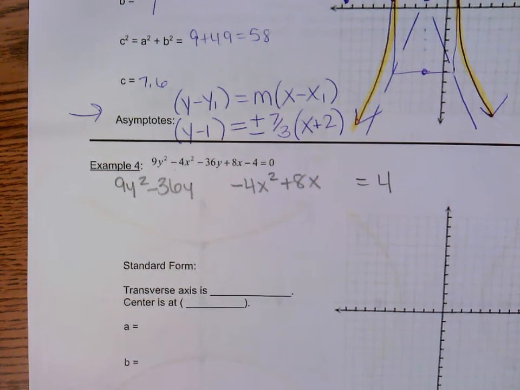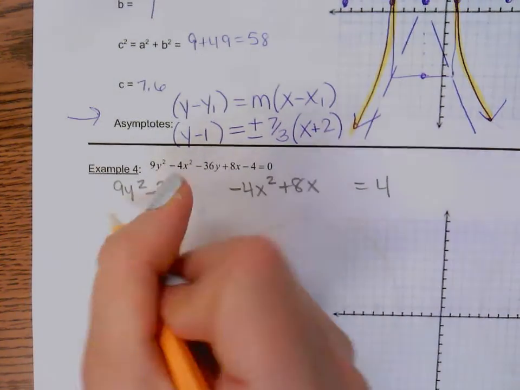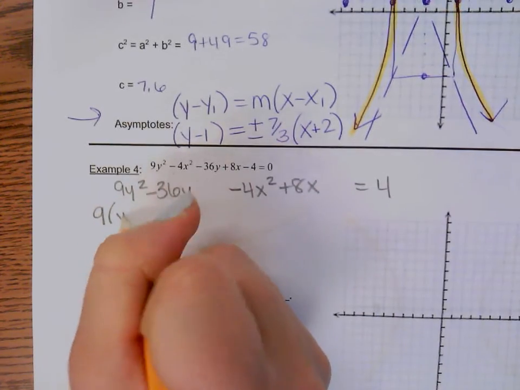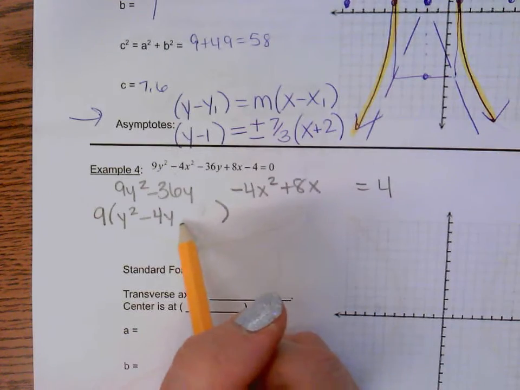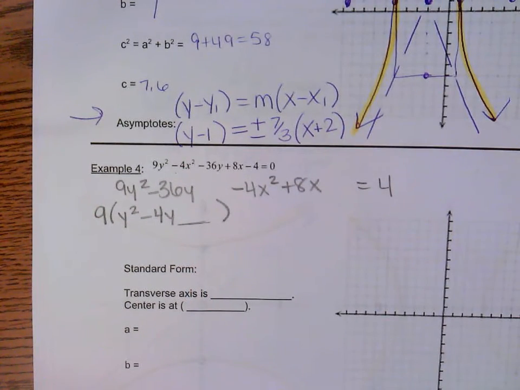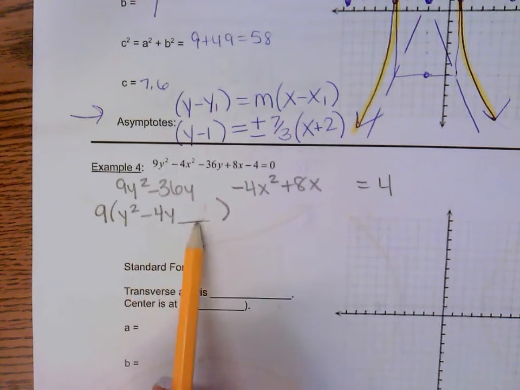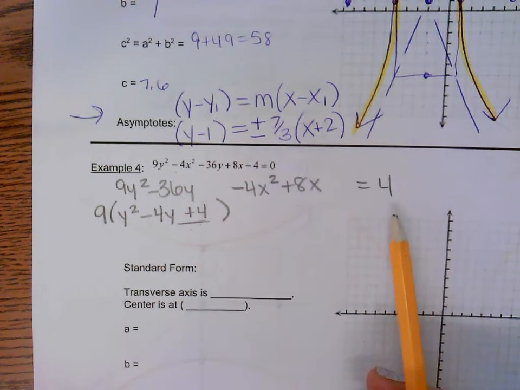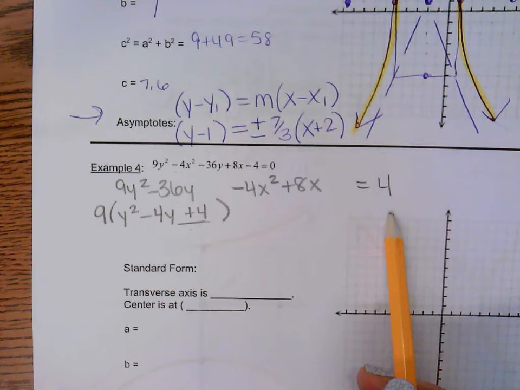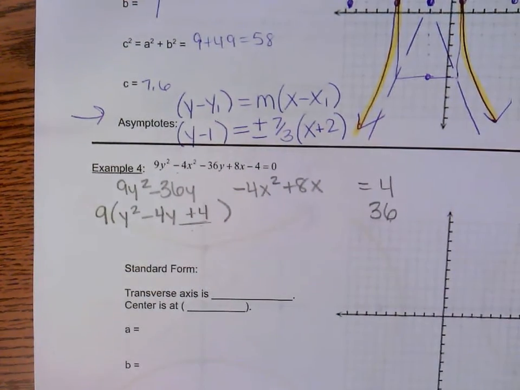Then the same step: you factor out your 9 for this first trinomial, so you'd have y squared minus 4y. What do I use to complete the square inside that trinomial? I cut this number in half, -2, and I square it, right? So I'm going to add 4 in this position. What do I need to remember to add to the other side? 9 times 4, so I'm going to add 36 to the other side to keep it balanced.